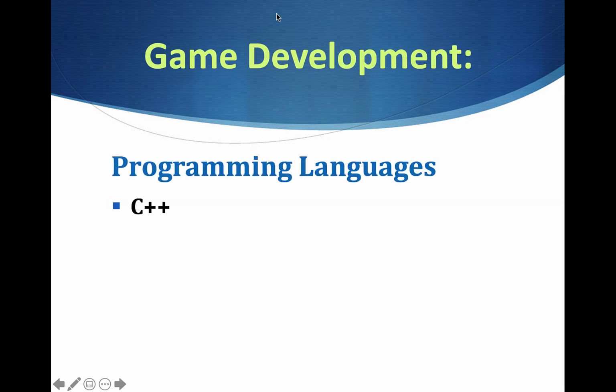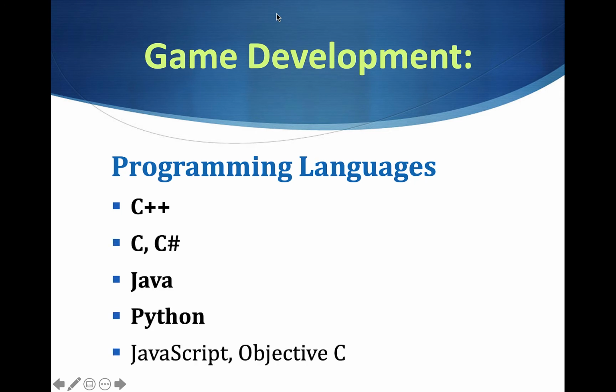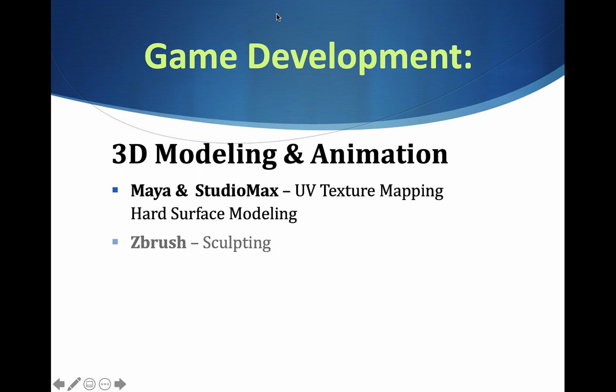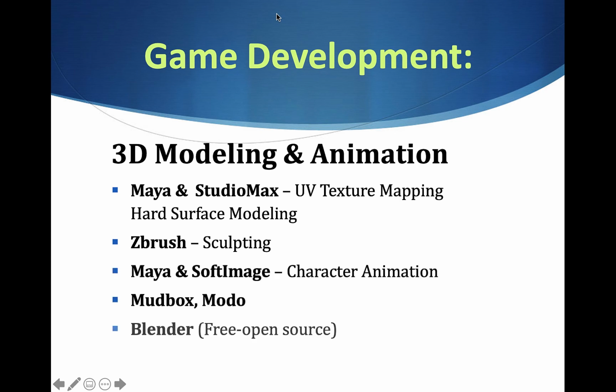And game development, I'm a little more familiar with this in terms of programming languages. There's C++, C, C#, Java, Python. All of these play a part in game development at some point. 3D modeling, animation, creating the backgrounds, creating characters, things like that. You'll see some of this software involved. Even Blender, which is free software that you could download and use, is involved. You might have heard of the Unity game engine. All this is involved in 3D modeling animation, which is also part of game development.